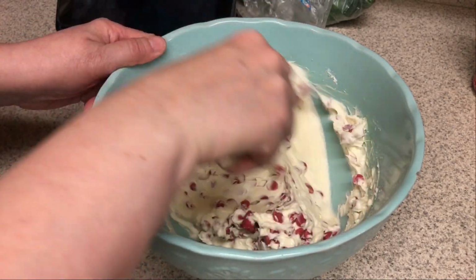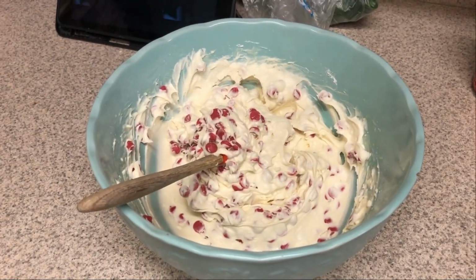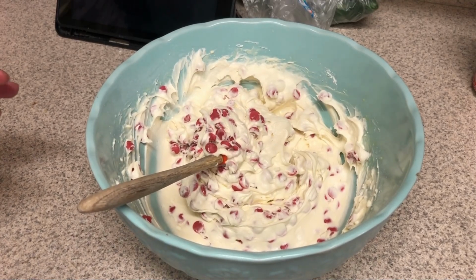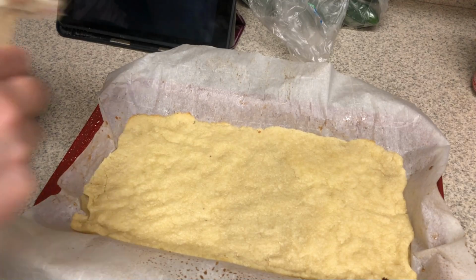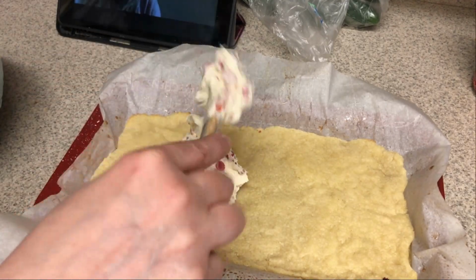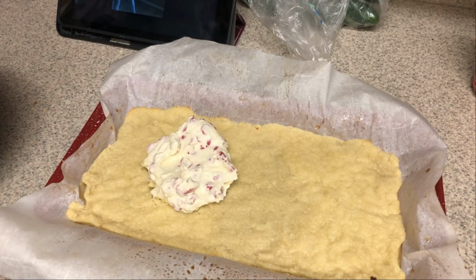I actually contemplated using a little bit of strawberry extract if it wasn't quite strawberry enough, but these chocolate chips, or white chocolate chips, strawberry chips, whatever you call them, are absolutely amazing. I love them so much, and they have no artificial sweeteners or anything. It's all natural flavors, which is great.